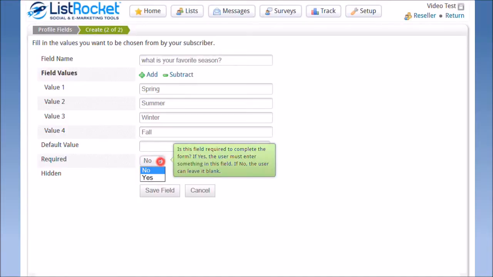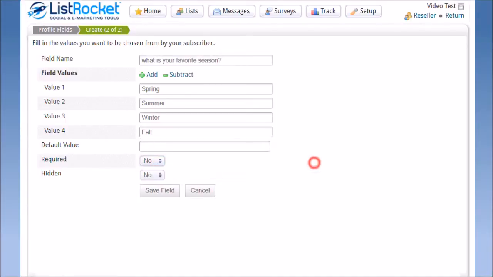You can mark a field required if the user must fill it in. And you can also create hidden fields. These fields will not show up to an end user. So for example, if you wanted to record a buying temperature on a client, you wouldn't want them to see that you consider them a hot client. So you might create a hidden field that says buying temperature: hot, warm, cold.